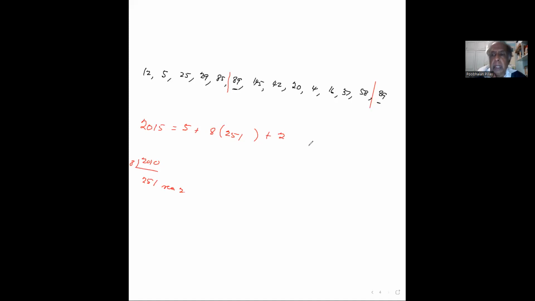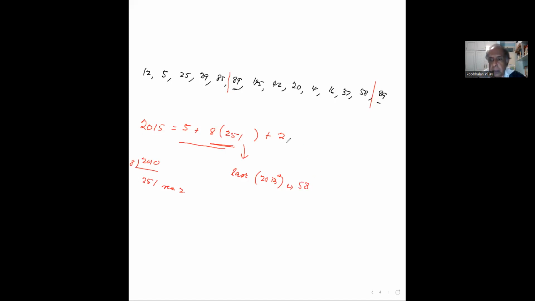Right. Now, how does this help? It helps because the last number in this lot here is 5 plus 8 251s would be 58. So the last number up to this point here, because you're working in groups of 8, you see. So the last, actually it's the 2013th one, because there are only 2 left. Right? It's going to be 58.